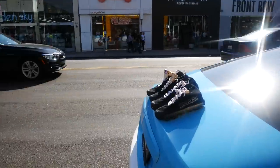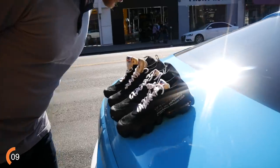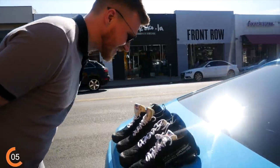Okay. One of those 4 shoes is fake. What shoe is it? You can't touch it. You can come close. You can guess. One shoe is fake. Which one? 10 seconds. Hopefully the lighting ain't even.